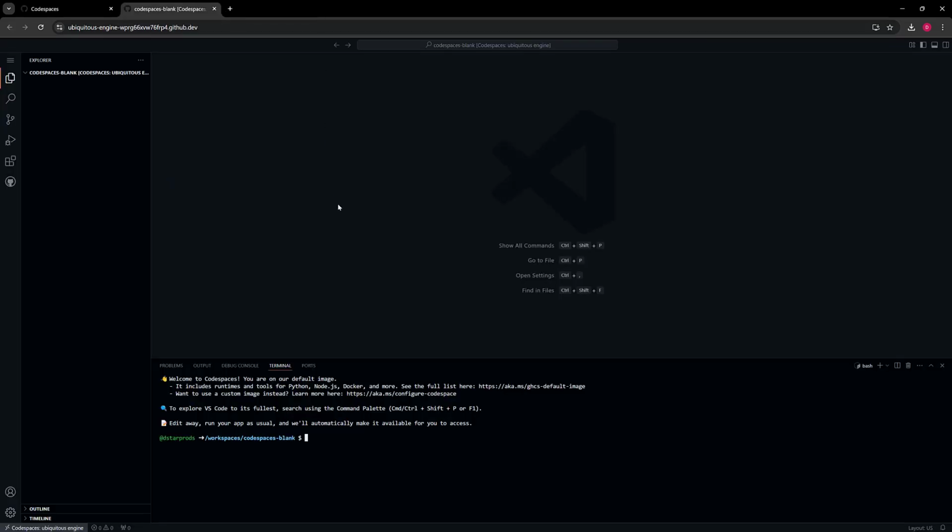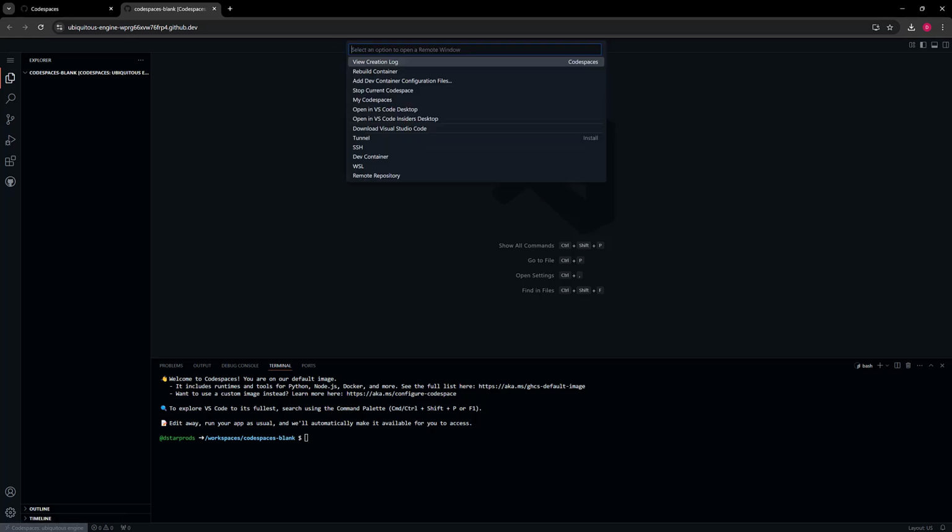Now you can set this to any amount between 5 minutes and 240 minutes, or 4 hours. I find the 5 minutes to be a little bit limiting, so I have mine set to 10. So all you do is highlight the value that's in there, type a new one to replace it, hit save, and then it says your idle timeout has been updated and you're ready to go. The other way that you can conserve your free hours is by stopping the Codespace explicitly. To do that, you'll go down here to the lower left-hand corner where you see the name of the Codespace. Click it. The command palette will come up, and then you can click Stop Current Codespace, and that will suspend the Codespace manually.